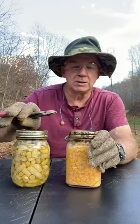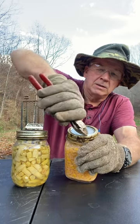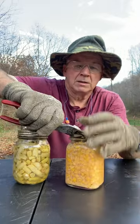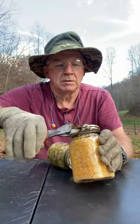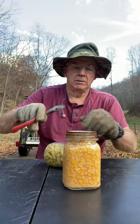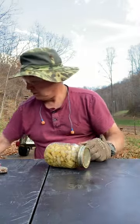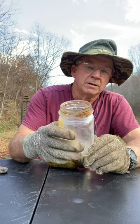Open up a jar that's not easy to open. I use the pliers and cut about an inch on the rim, and I'll grab it and then roll it. This one here is kind of rotten, but see, it comes off like that. Put that in the garbage, and then I take my pliers and just pop it up, and I just toss that in the bucket. So it saves a lot of time.